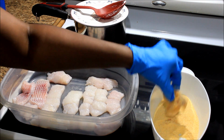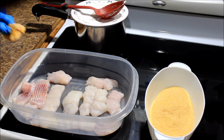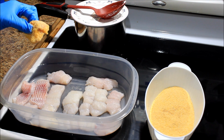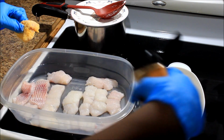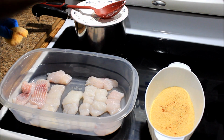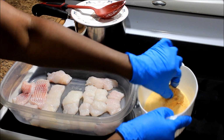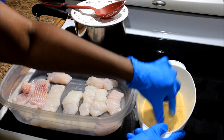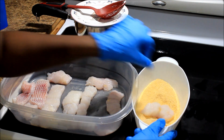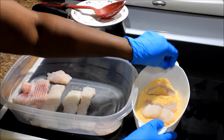I like a little spice on my fish. So I'm going to add a little bit of cayenne pepper to this batter, y'all, because the last time I did that, it didn't have enough heat to it to me, y'all. Just a little bit. I don't know if that's enough to do anything, but I'm going to put that in there. I think I'm going to just add them all in there at one time. But I don't want my batter to get wet.